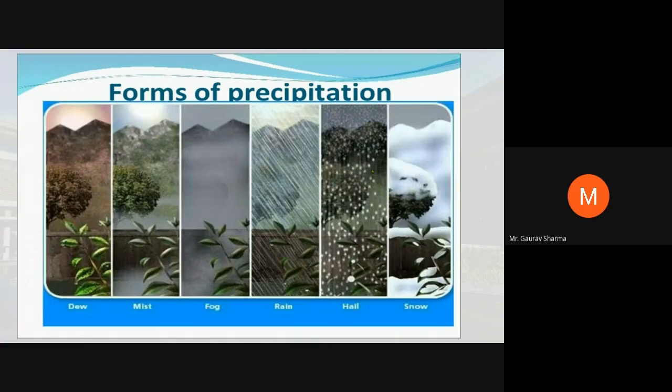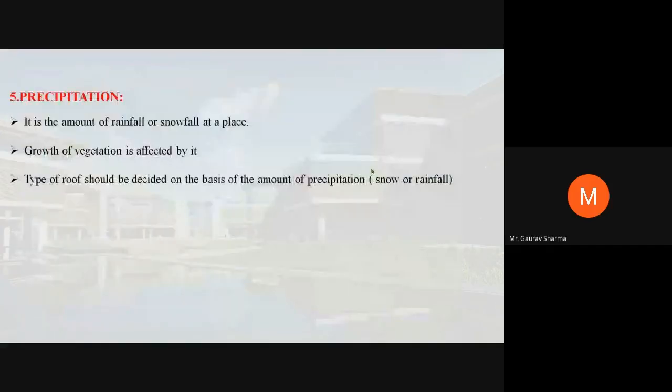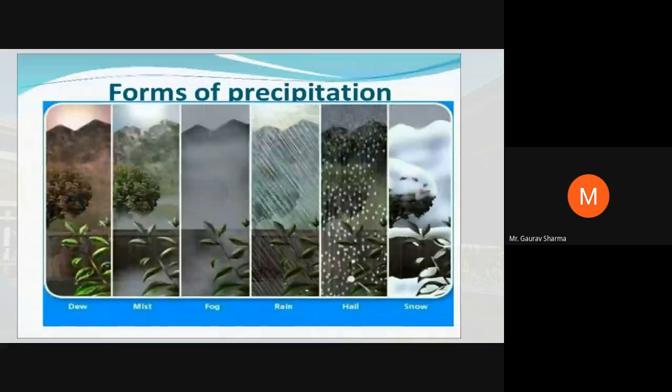ठीक है? तो वी कैन यूज द precipitation in the form of rainfall for the rainwater harvesting system design. Okay, whereas in case of snowfall we have to protect our building from that particular challenge. Yes, let us discuss the different forms of precipitation. So these are different forms, but the major part is due to rainfall only. Okay, but there are other forms like dew, ठीक है, जिसको हम ओस बोलते हैं, मिस्ट जिसको हम धुंध बोलते हैं, फोग जिसको हम कोहरा बोलते हैं हिंदी में.